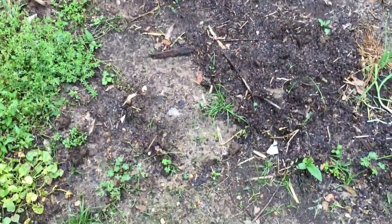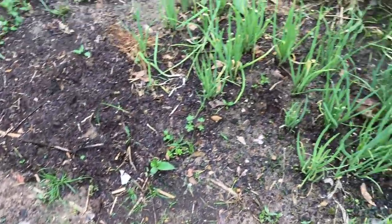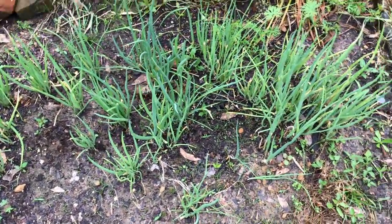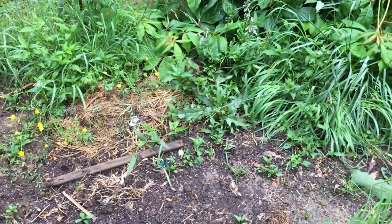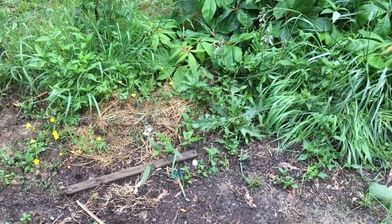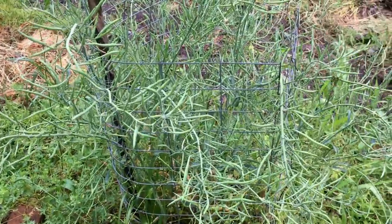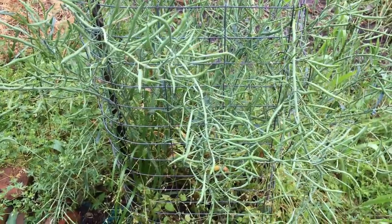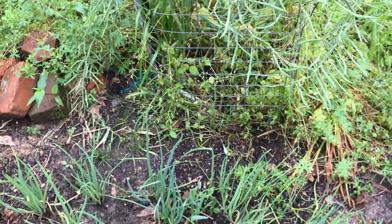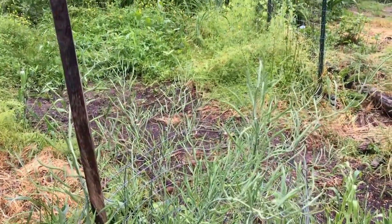This area right in here, where I'm standing, is okra. I've got onions here, so I've got room over here for something. Room over there for something. So I'll probably put some kind of squash or melon in this area. Then this collard will be coming out, so I'll have room to put something in here. Probably more squash or melon next to this onion. And then over on the other side of this is going to be tomatoes and peppers.